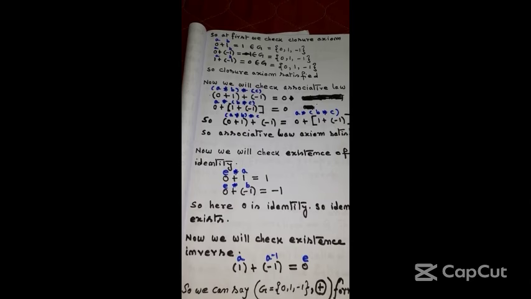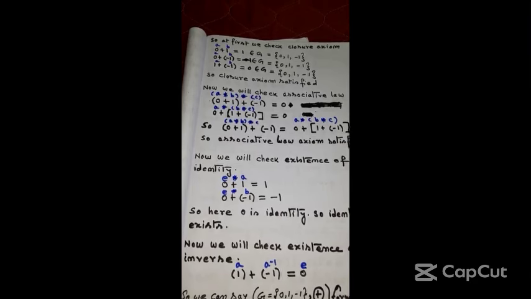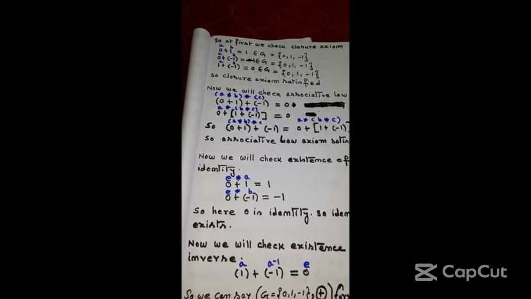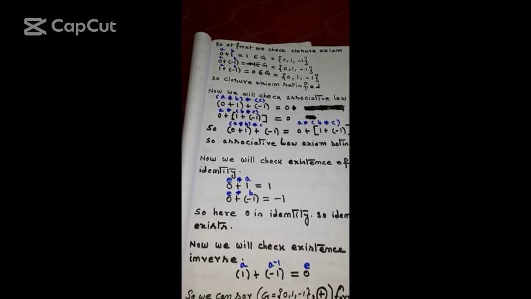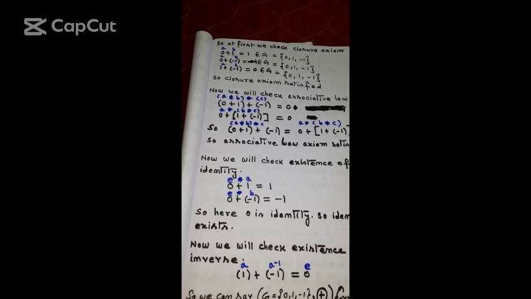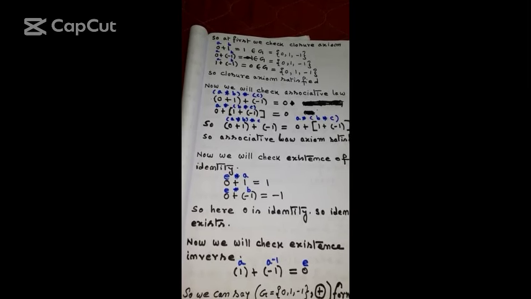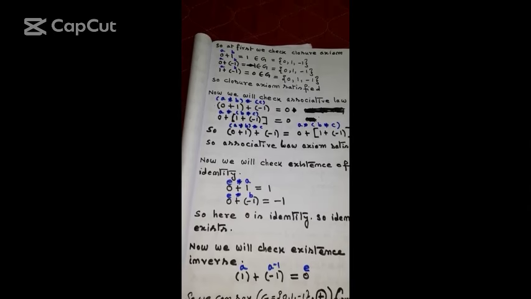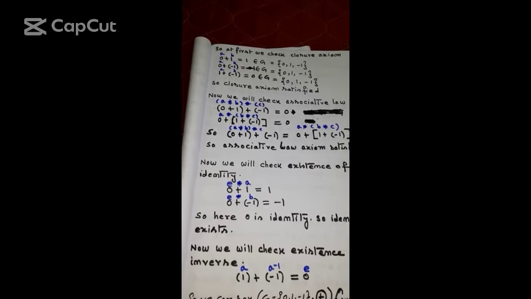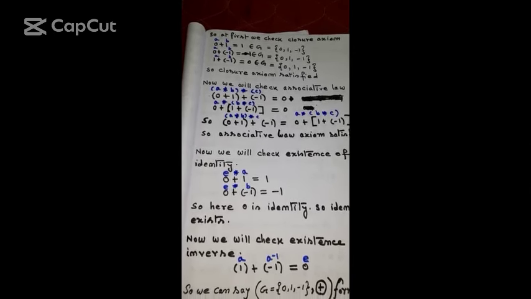If A is the element and E is the identity, then if we do the binary operation with A and E, we will get A, right? So here, if we consider 0 as E, the binary operation addition, and the element A as 1, then we will get 1. Again, with 0 as identity and the element minus 1 as B, we will get B, minus 1. So you can say the identity also exists here.